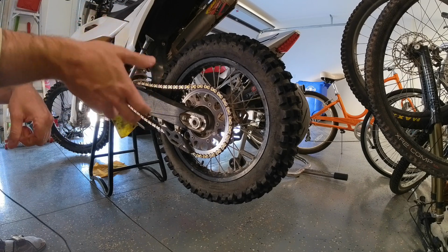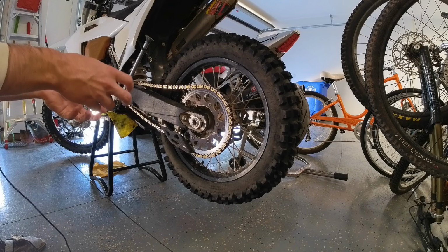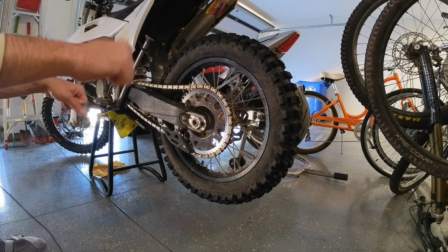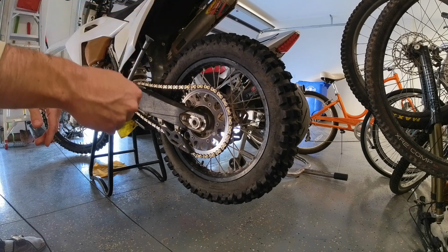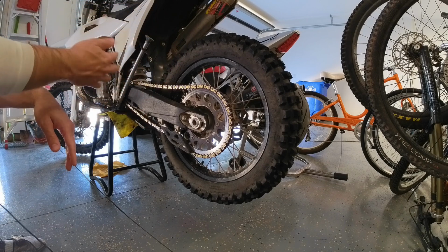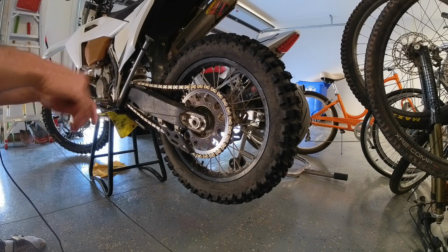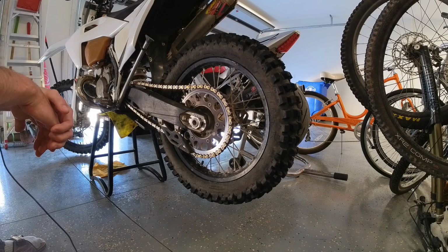So I was originally going to do this review, and it's so ironic that I found out they're coming out with the Talon, because I was like, you know, the Recon's really awesome, but I wish it had a more aggressive design for soft and intermediate terrain, because I'm out there going up these crazy terrain configurations, right? Like you'll go from a creek bed into some almost sand dunes, into a silt hill climb, or a clay hill climb. Then you'll go on some rocks. The Utah terrain is crazy, and I just don't really like the Recon for that kind of general use. But it's not a bad tire.